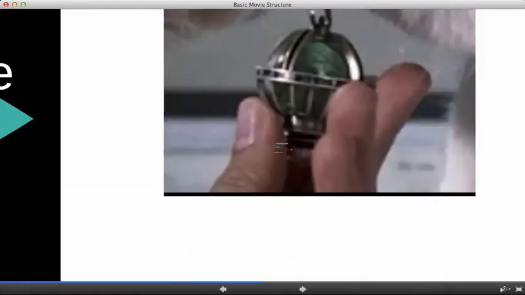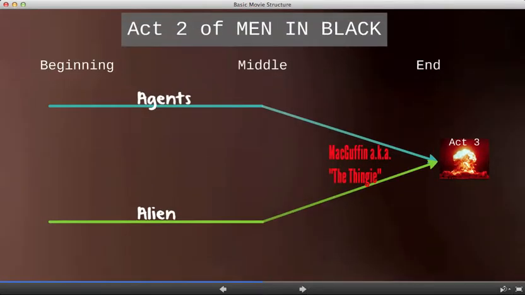Now, quick detail on the structure of Men in Black. No one's fighting for the screenplay to be named best ever, but it has a very solid, effective structure for its genre, with parallel plots that start to head towards one another at the middle of Act 2, and then meet at the end of Act 2 with an inevitable explosion, in a good way, in Act 3.